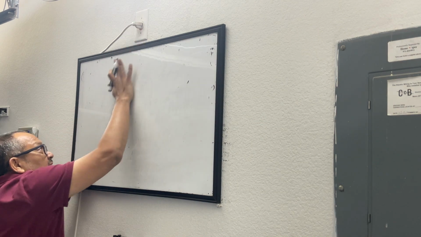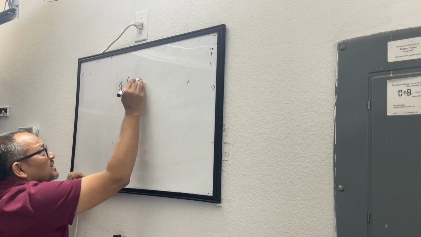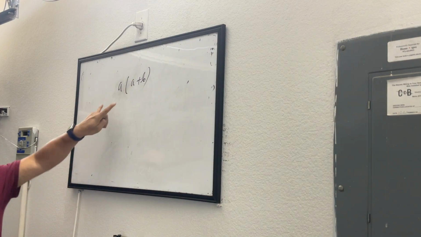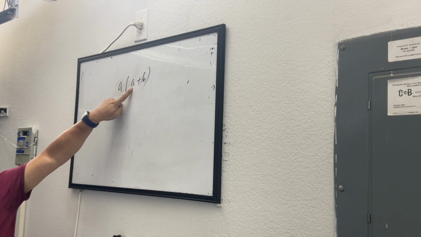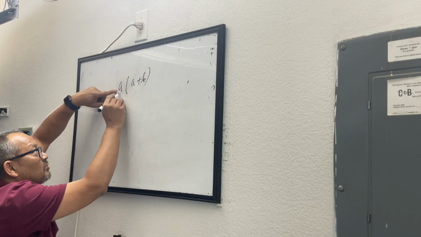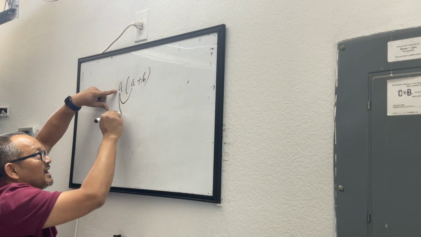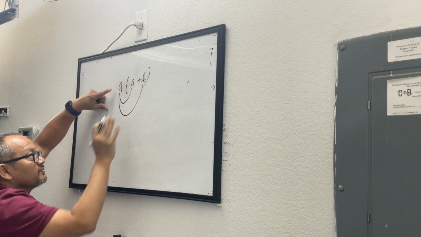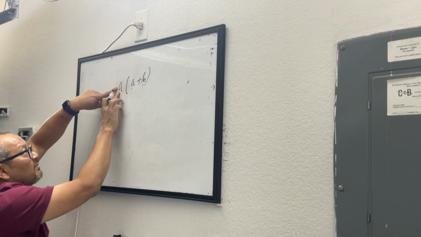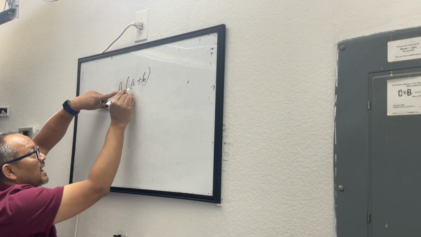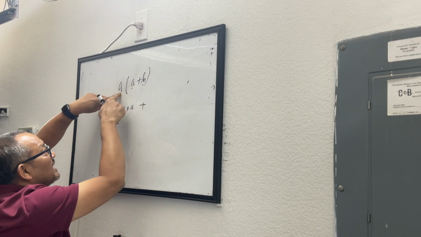Now let's look at it, let's go one by one. If I have, let's say, a times (a + b), I have two identical monkeys here, one outside the cage, one inside the cage. These two monkeys will do a deal, make this guy free. Again, this monkey will do a deal with this guy, make this guy also free. And here, when you have things inside the bracket, it's nothing but a multiplication. So it becomes a times a, which is a into a, then a plus sign, then this guy into this guy.